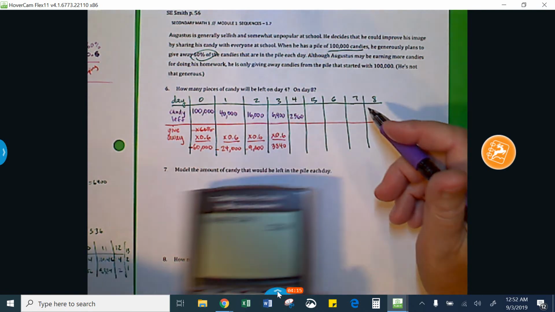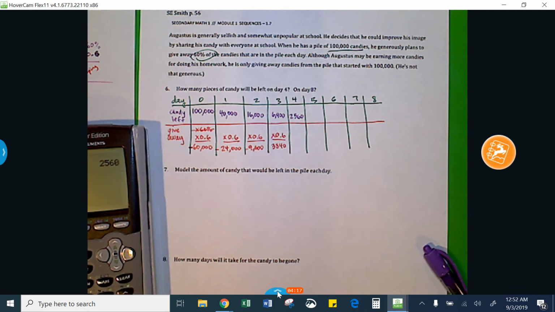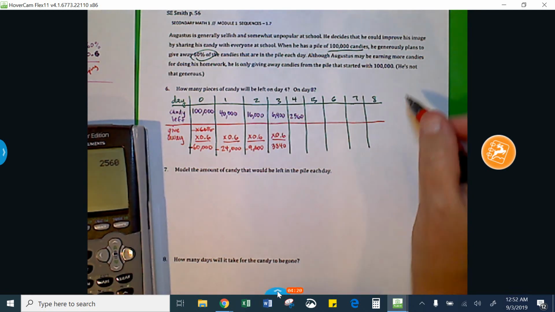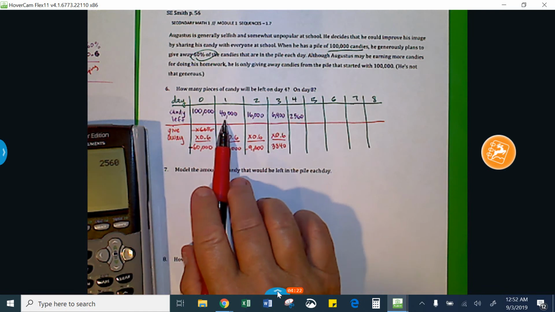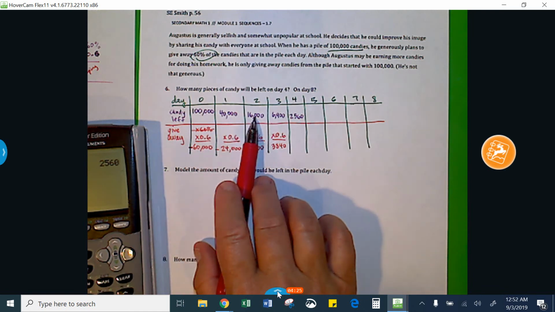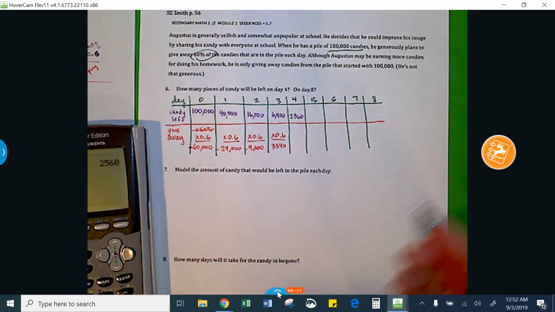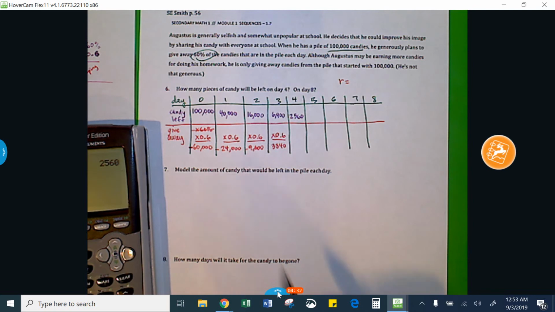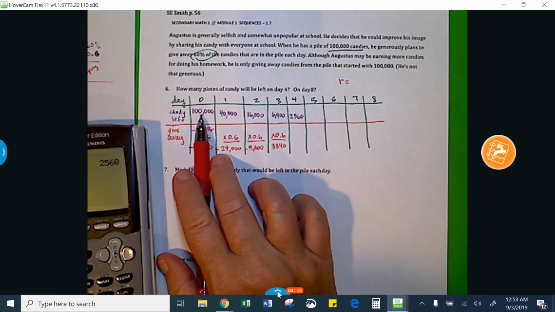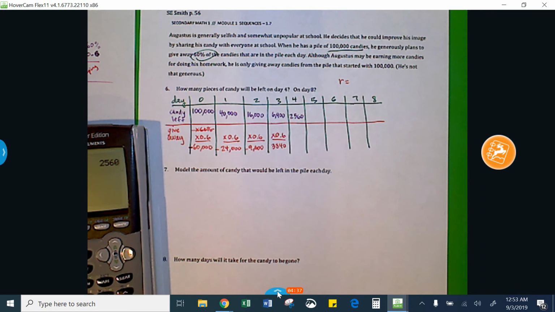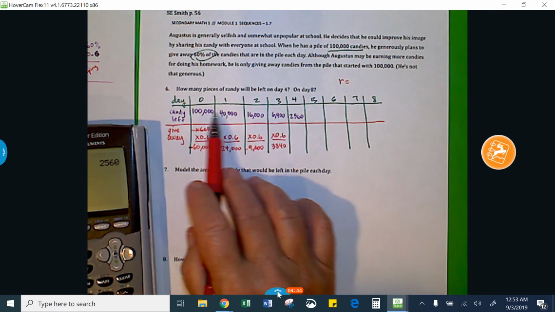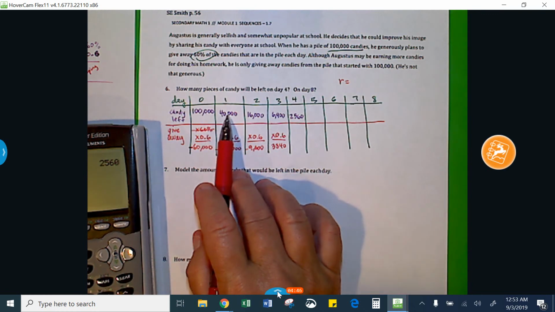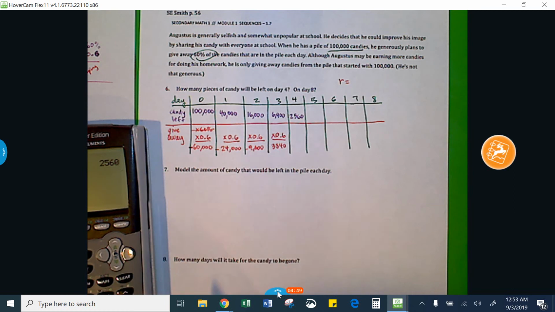If I want to look further into this, here's a question for you. What is the common difference or common ratio? We're not subtracting the same number every time. We're subtracting the same percent. So it's going to be a common ratio. And how would I get from 100,000 to 40,000? What do I multiply by? I don't multiply by 0.6. That's the amount I'm giving away. The amount that I have here is the amount that I'm keeping. So that is actually 40% of the prior number.